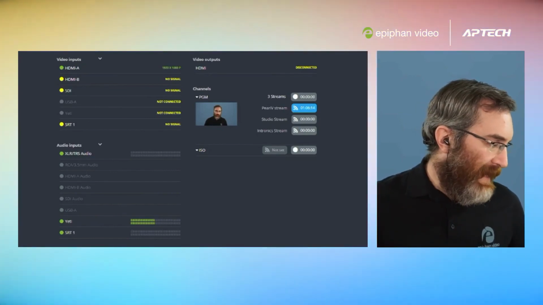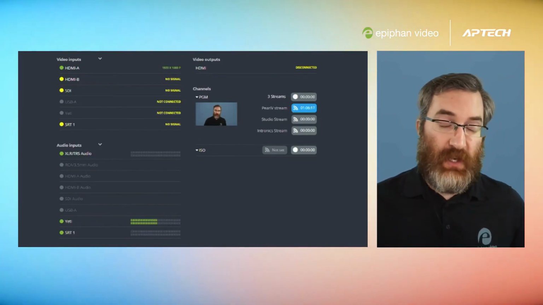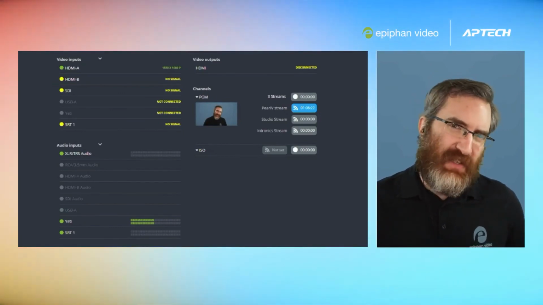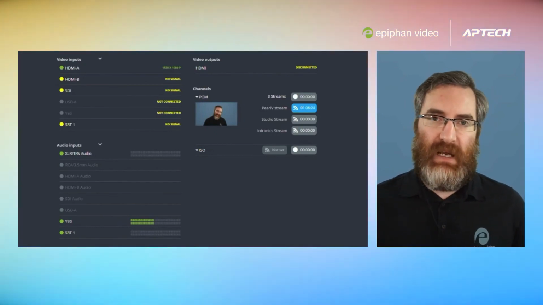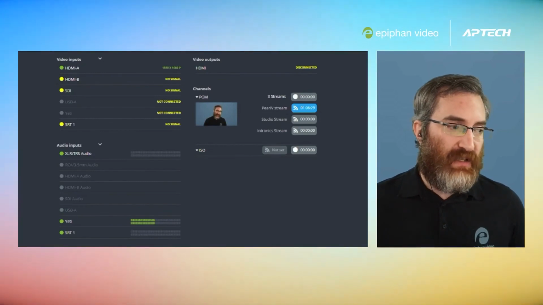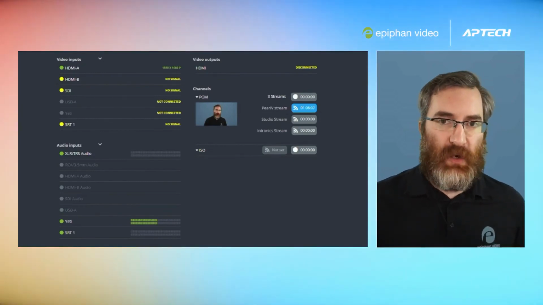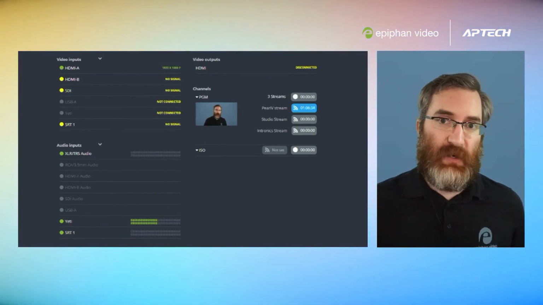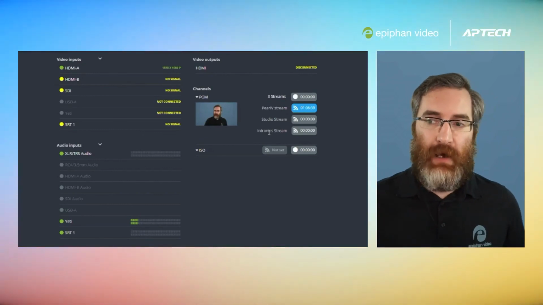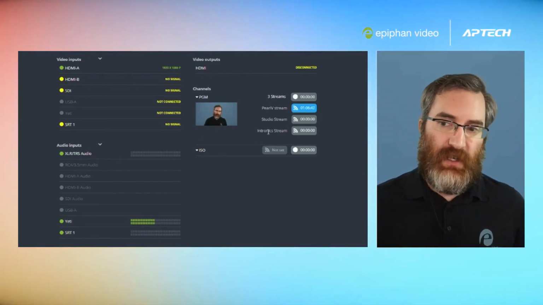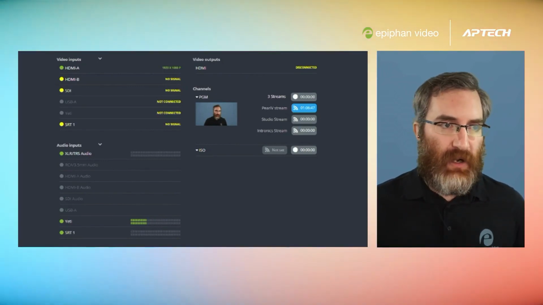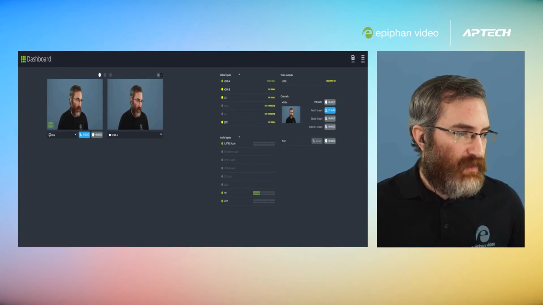Unfortunately, adding that level of control to the touchscreen would be fairly complex. And again, that's where the single touch control might come in handy, just by selecting which instances you want to participate. Not all instances have to participate in that single touch control. For example, I have three here. Maybe I only wanted two of them to participate in the single touch. I could configure it that way. It's just a matter of choosing which ones I want to participate. So I hope that helps, Arnie.